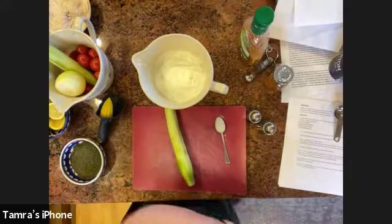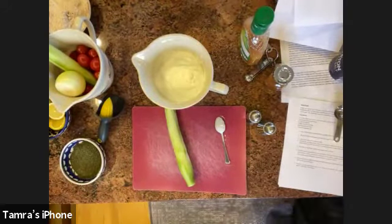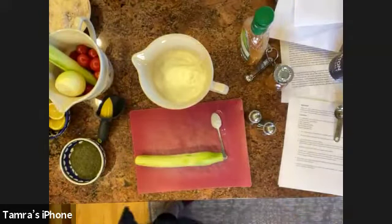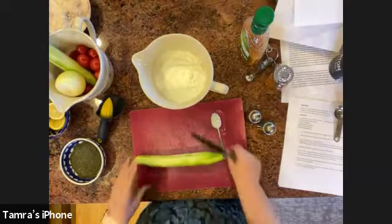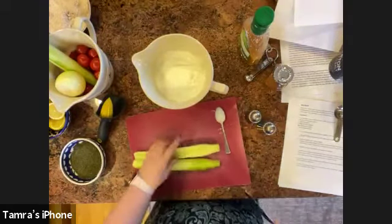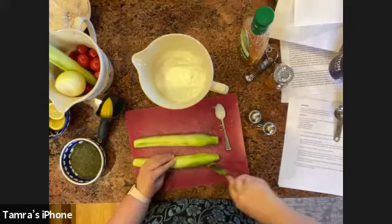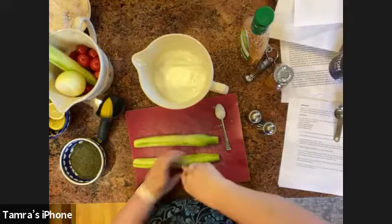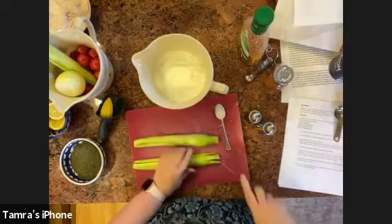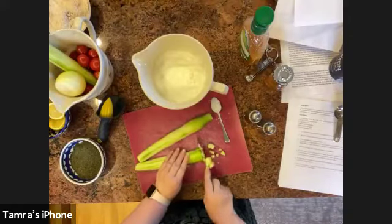Okay, I'm gonna put this in the garbage. And now I'm gonna go ahead and get my knife and we're gonna basically cube this cucumber. So I cut it in half, lay the flat sides down, do about 3 or 4 lines down the cucumber and start chopping so that you're getting little cubes.